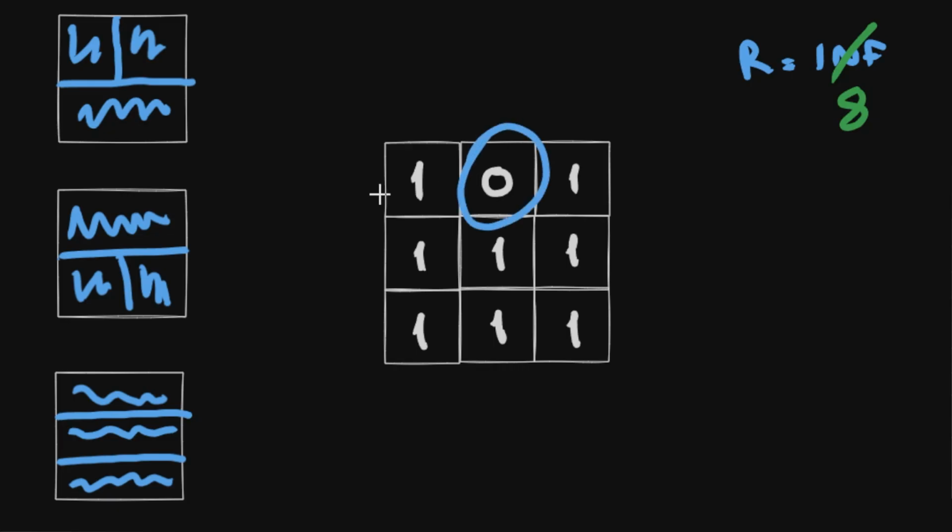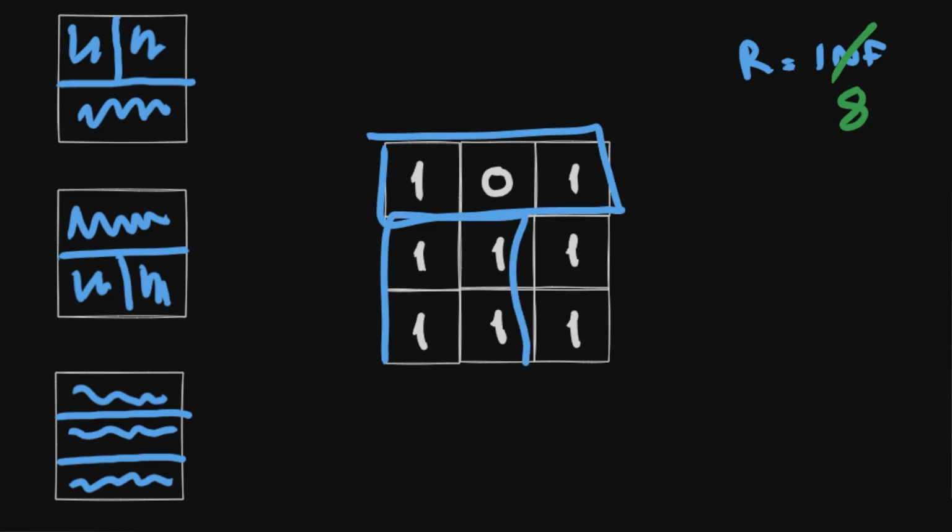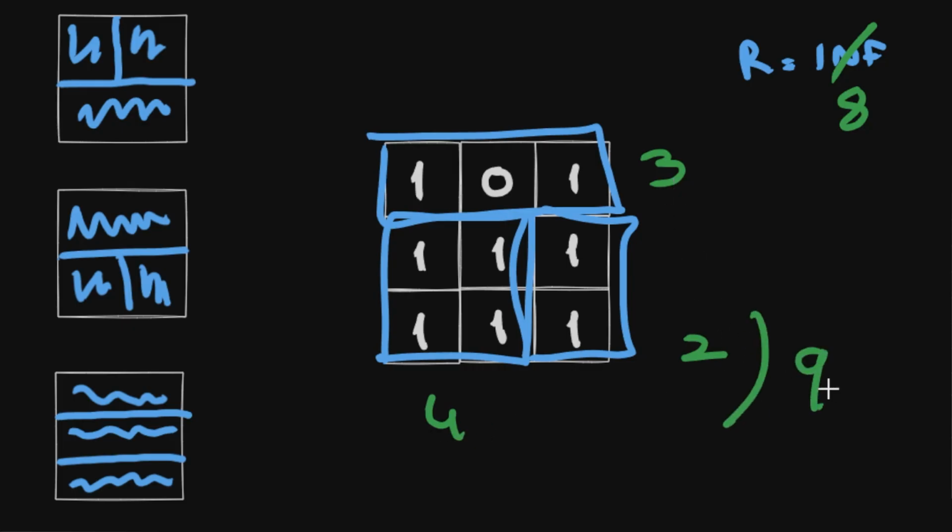We are still here, and we are trying this distribution now. So this is one rectangle, this is another one, and this is another one. The result for this subproblem here is 3 times 1, meaning 3. Here it's 4, and here it's 2. 4 plus 2 is 6, plus 3 is 9. 9 is greater than 8, so we keep 8 here.